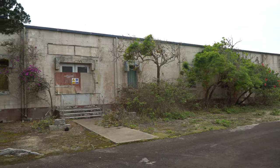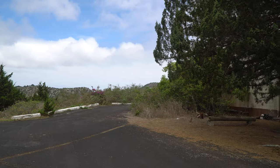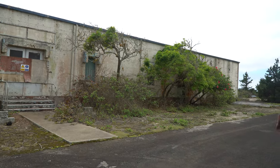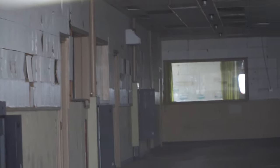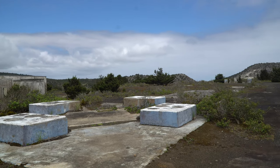Here we are at the NASA site — clearly it's been abandoned. This site was used during the moon landing; back in the 1960s there was communication to and from here. Ascension Island holds an interesting place in NASA history. In 1967, the agency established a tracking station for Apollo and other spaceflight programs. Later, the lengthy runway became a backup landing site for the space shuttle. Most recently, NASA installed a Meteor Class Autonomous Telescope near the airstrip, used to track orbital debris that could pose a risk to spacecraft.